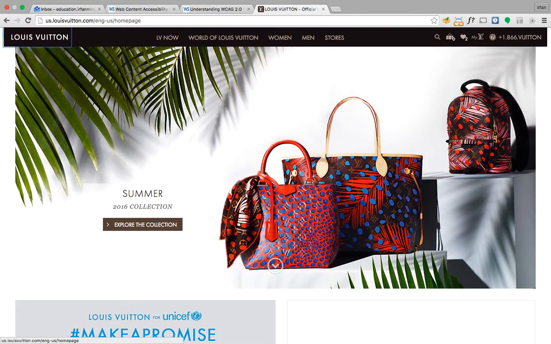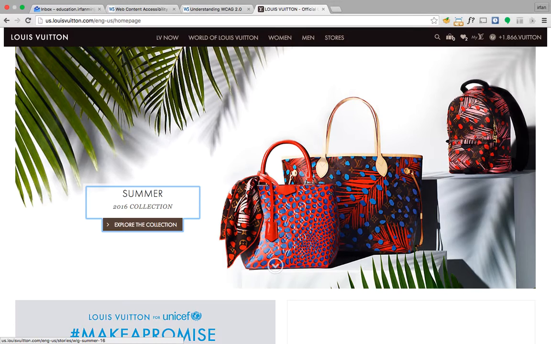So let's do that. So I'm tabbing through, and we first saw the Louis Vuitton logo had that blue bar on it. That's focus visible. So it's showing that we were focused on that field, which is good. Everything should show that it's being focused. But now, as we see, I'm tabbing through things, and on the navigation that I was tabbing through, nothing lit up, including the actual option, the drop down option didn't show up.